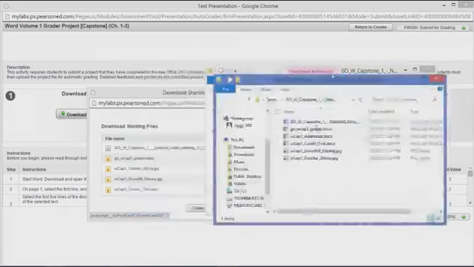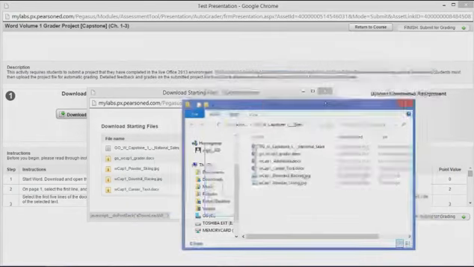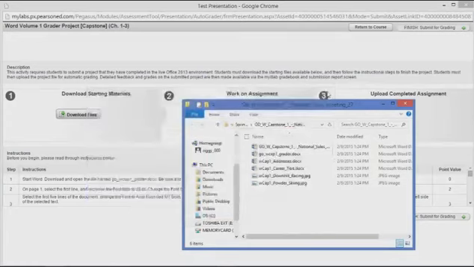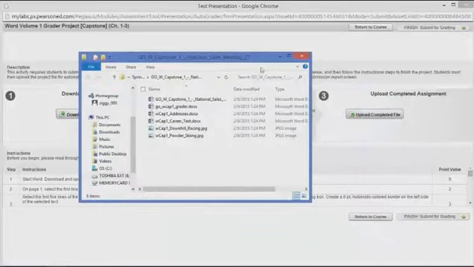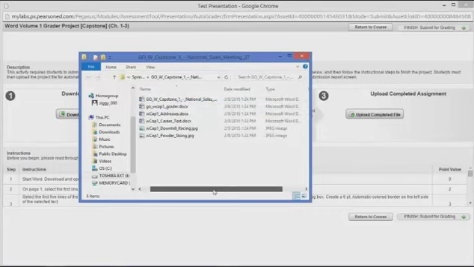And so now you see I have all the files unzipped, ready for me to use. And now you can leave my IT Lab at this point. I'm just going to stay there because I'm going to want to come back to it to show you some other things. But you see here, there are a number of files, a couple of Word documents and 2 image files. And these are the files that will be referred to in the instructions.